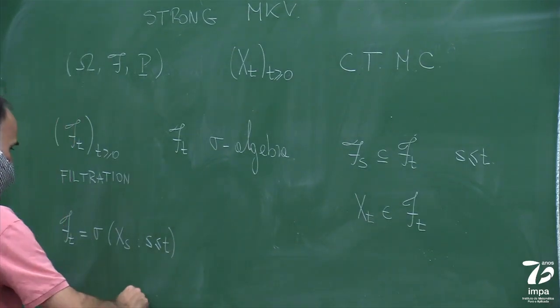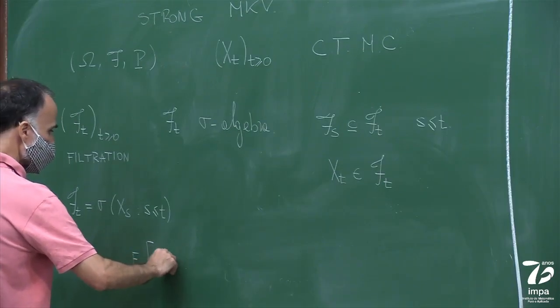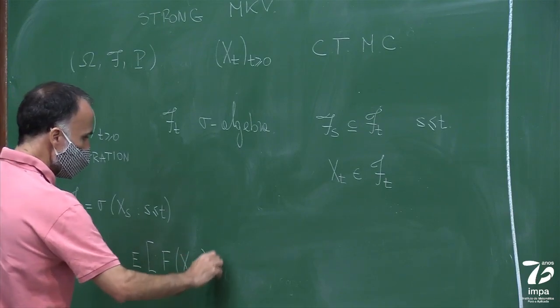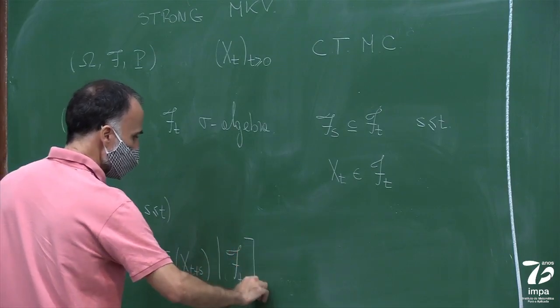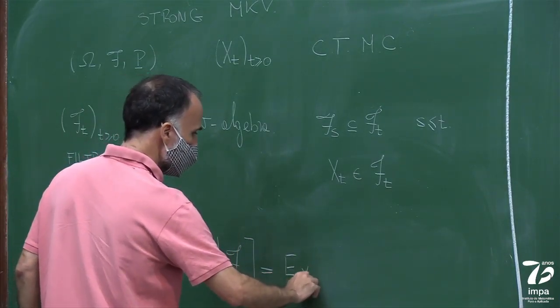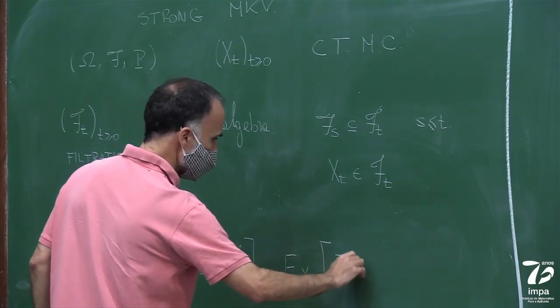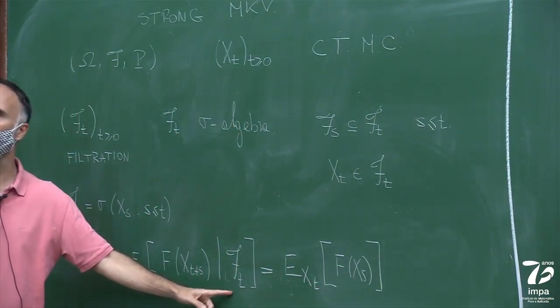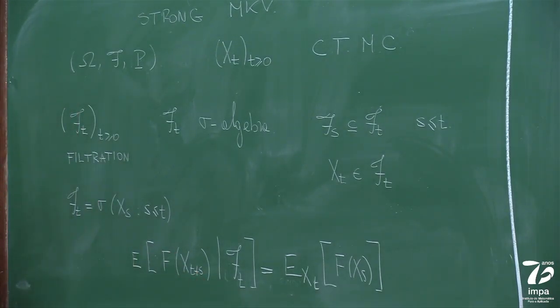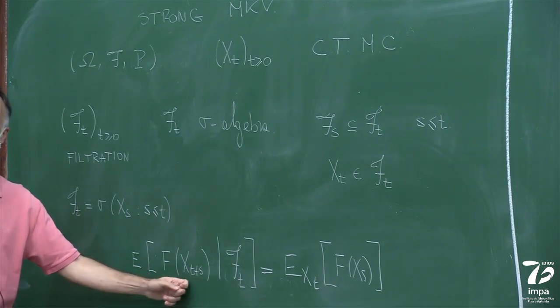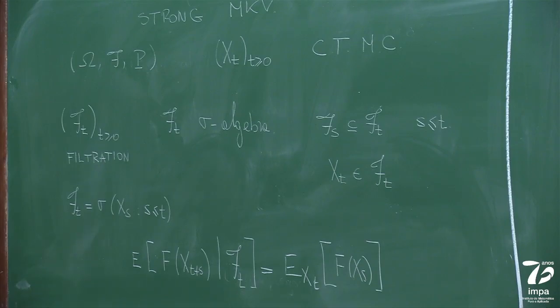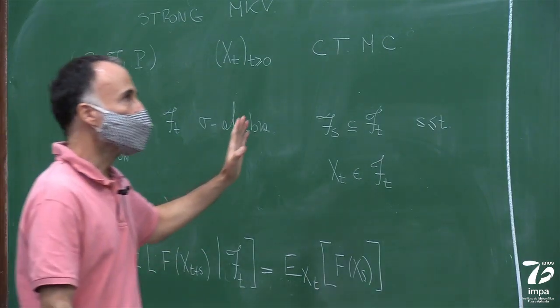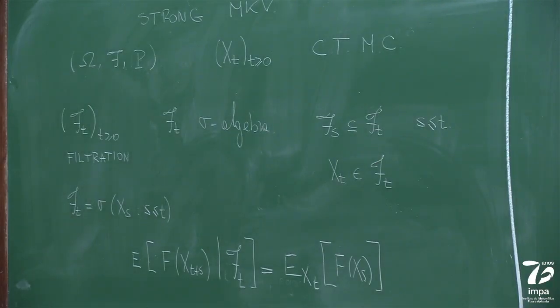Okay. What I mean by X_t to be a Markov chain with respect to this filtration is that the conditional expectation of a function of X_{t+s} given F_t is equal to the expectation starting from X_t of f(X_s). So I'm assuming that it's a Markov chain with respect to this filtration. So I'm assuming that this identity holds for all functions f and times s and t. Okay, so this is my assumption. And now I will define stopping times and the strong Markov property of continuous time Markov chain, but based on this setup. So this is the general setup.